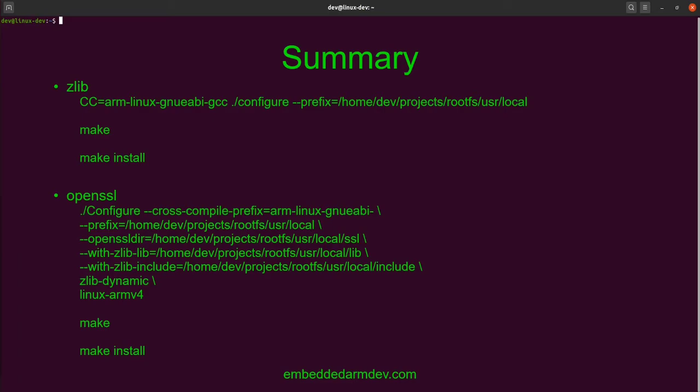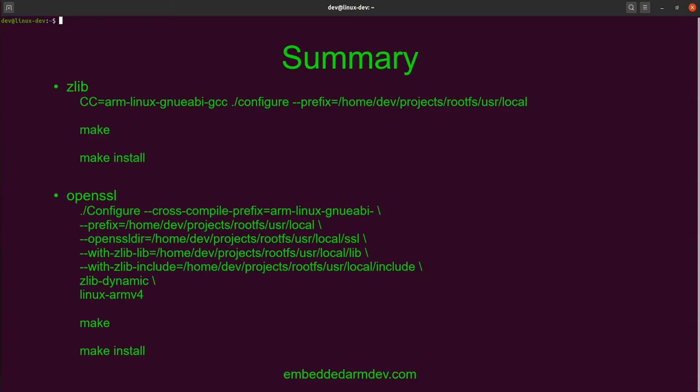In this example, we used the cross-compile prefix option to specify the prefix of the cross-compiler, and then we specified the installation directory using the prefix option. Then we used the OpenSSL dir option to specify the location of SSL configuration files, and we used with-zlib-lib and with-zlib-include to specify the locations of the library files, which are the shared object files, and the include files, which are the header files, for the zlib library that we built earlier.